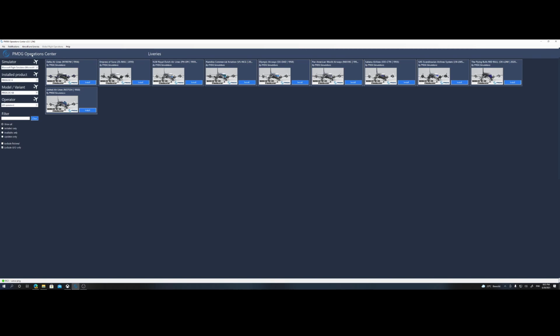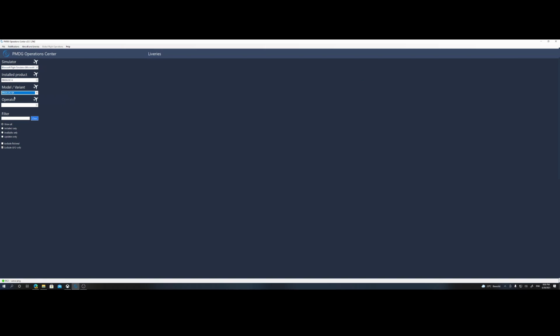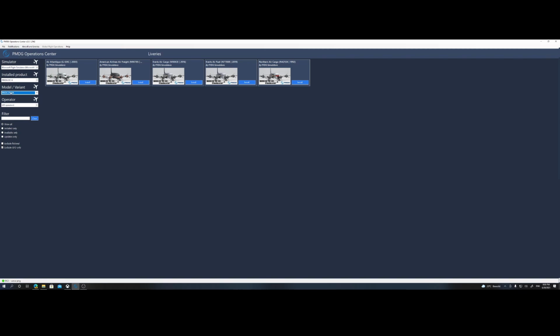The other thing is the liveries one, and the liveries one checks which simulator you've got installed, then checks the product that you have installed, and then you will have the option to switch the aircrafts, right? You can either go to the PMDG DC6A or the 6B, and based on that you can see additional liveries are available, and you can simply install them by pressing the install button. Then it will download it and install it. As you can see, extract, install.